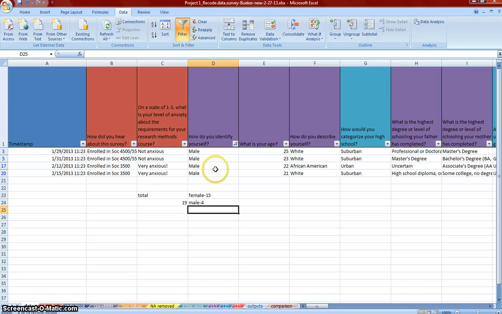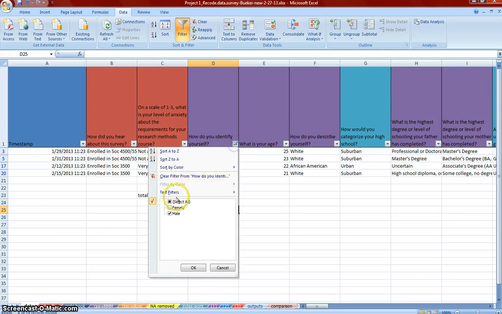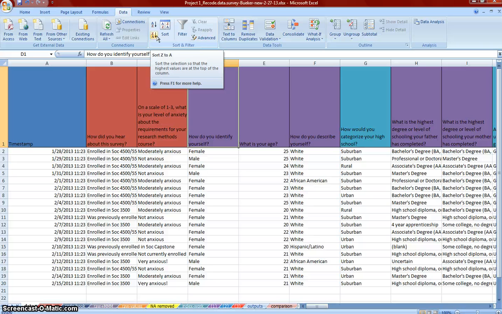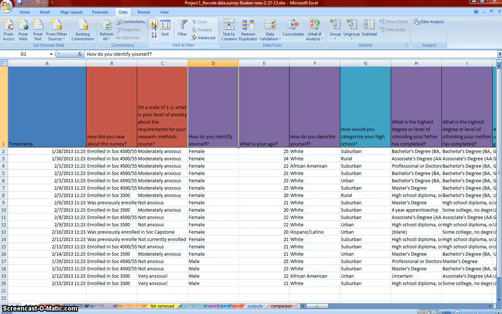Alright, now we are going to try to do this in a little bit easier fashion, because we could go ahead and get this filter off there, just turn it off. And we could say, well, we want to see the female at the top or whatnot. So you can go into sort if you want to go A to Z or Z to A. We'll go ahead and do A to Z because H is before F, so this will stay at the top, so we'll go ahead and do that.